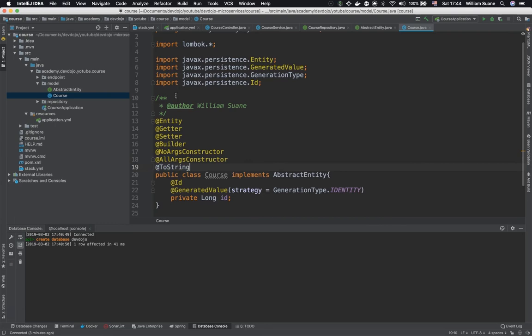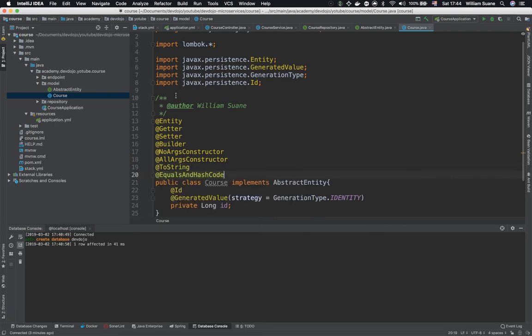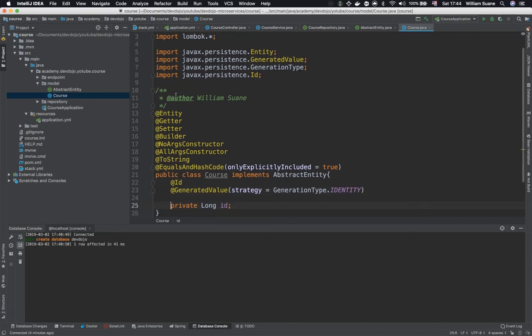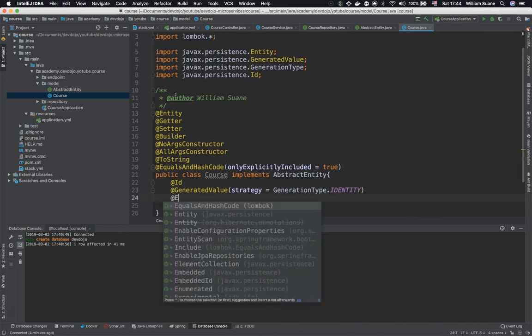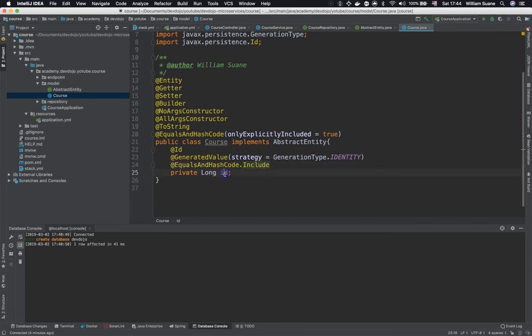And I would like also the @ToString and @EqualsAndHashCode with onlyExplicitlyIncluded true. Now let's just add this @EqualsAndHashCode.Include. It will generate the hash code only with the ID. That's what matters for us now.